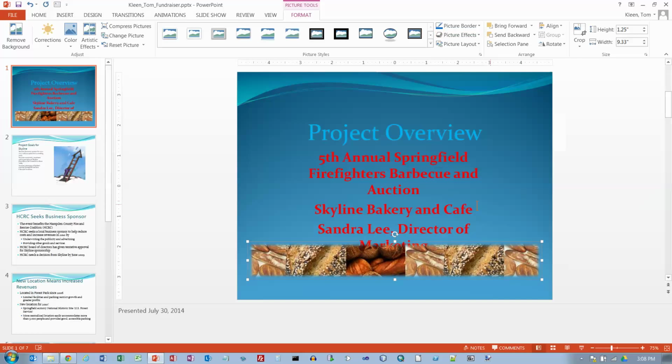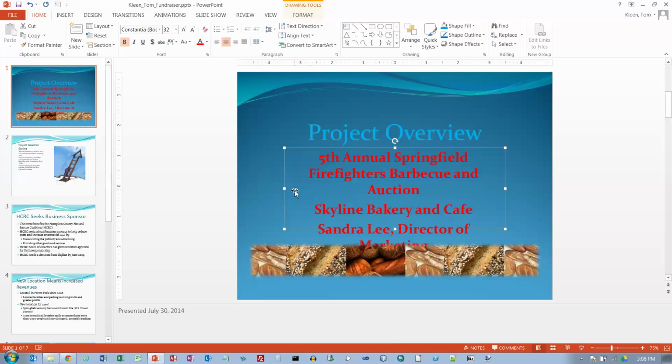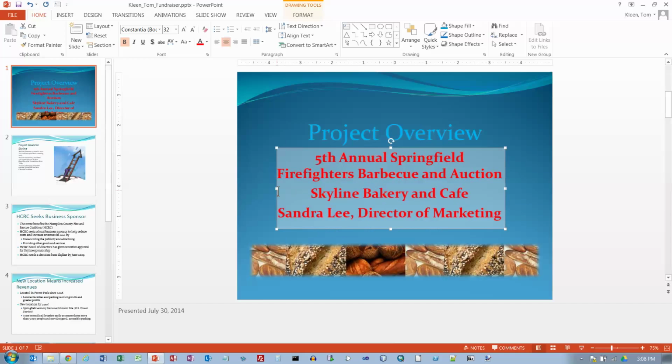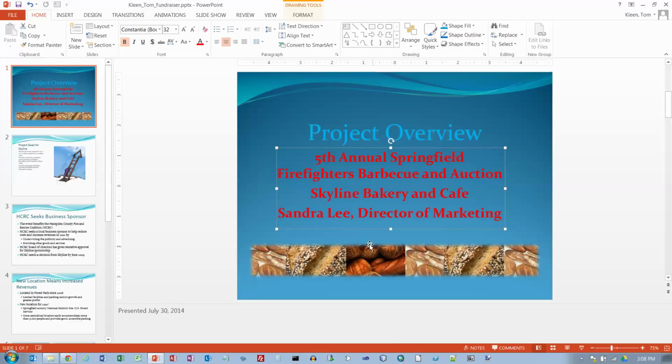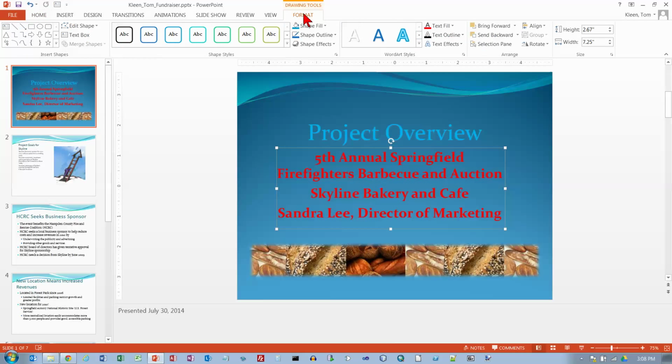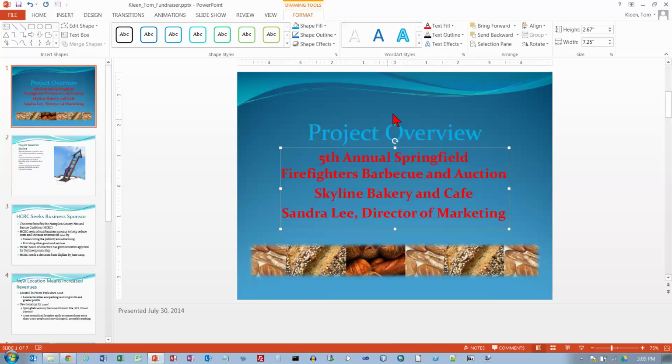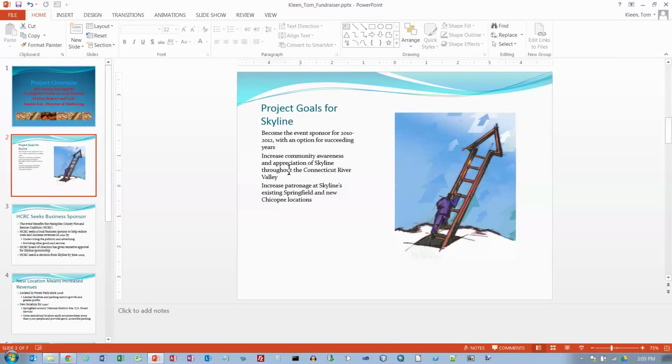So this is something that looks like it's working. This text here looks like it's just a little bit too big, so I'm going to stretch it so this last line fits on a single line instead of taking up two like it did before. And then if I do that, I probably want to go up here, go to align, and align center, and there we go. Let's go down to slide 2 here, and let's hope this gets a little bit easier as far as the differences between 2010 and 2013.